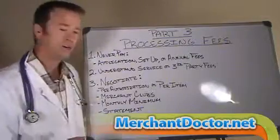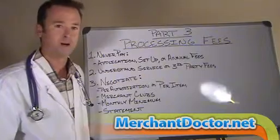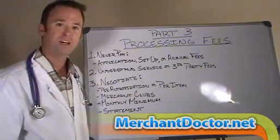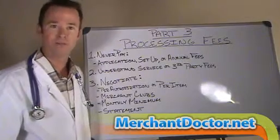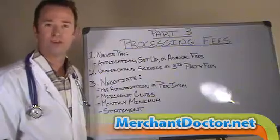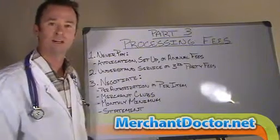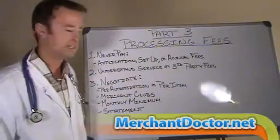Now, the second part here, we have merchant clubs. Merchant clubs can be a great thing for a lot of merchants. So if you're being billed for a merchant club, simply call up your processor and ask them to send you a list of the benefits. Take a look at the list. If it is stuff that you will use and discounts that will benefit you, then maybe you can choose to stay with the club. Otherwise, opt out of the club. There are no shackles on this. You can opt out at any time on merchant clubs, and you can save a considerable amount of money, considering that most merchant clubs are billed at $10 to $25 a month.